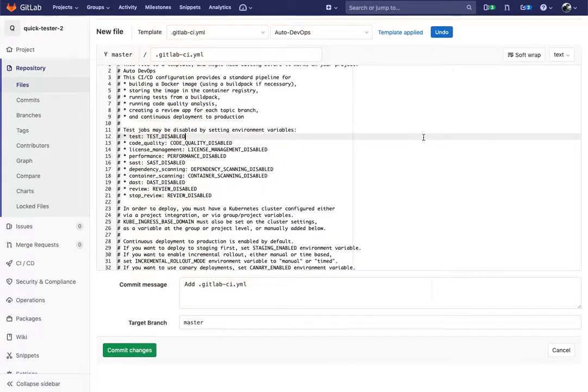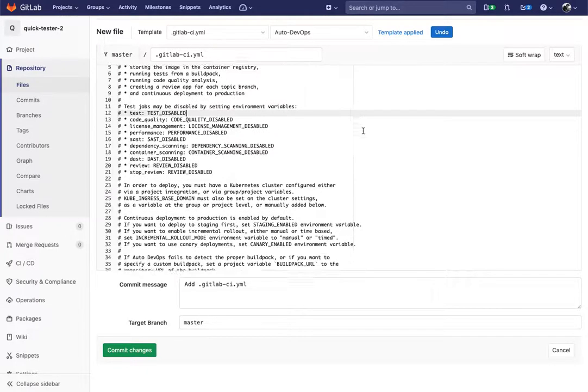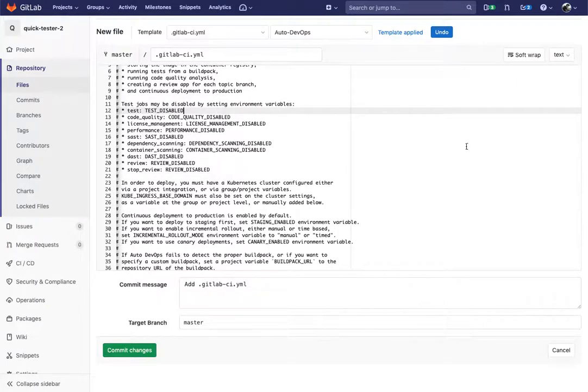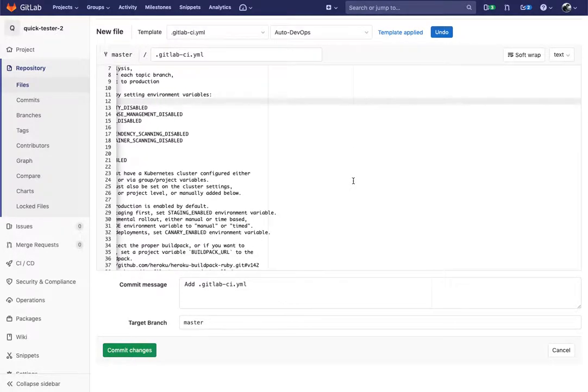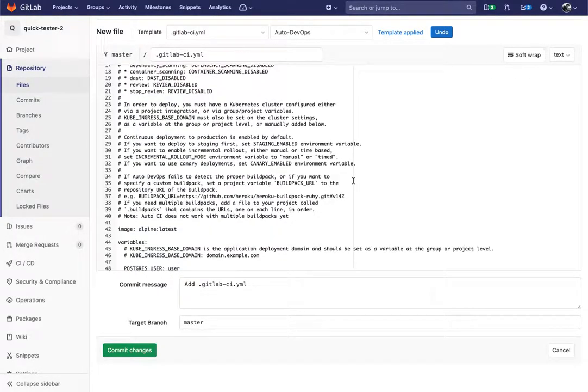And of course, at this point, you're not necessarily familiar with the concept of CI within GitLab. That's interesting because until this point, the GitLab CI YAML file is very relevant to the runner concept, but we haven't been exposed to the runner concept yet.